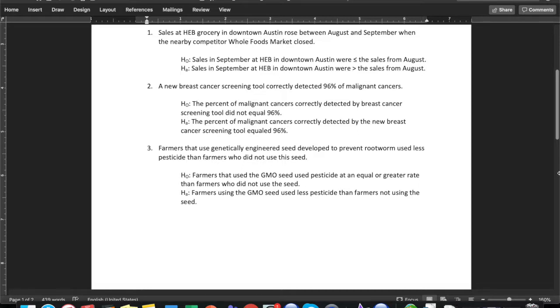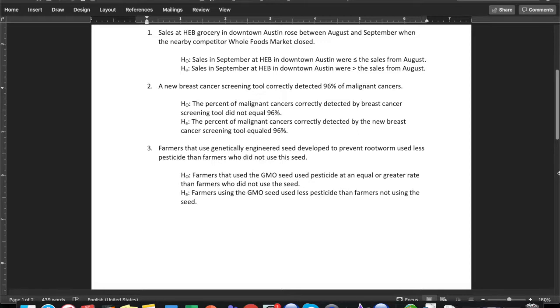Some of these questions like that one, they're specifically testing difference. Well, you're looking for equivalence. Yes. That's the piece you have to pay attention to. Is it greater than or equal to? Is it less than or equal to? Is it greater than, less than, or is it different, which would be equals versus not equals?